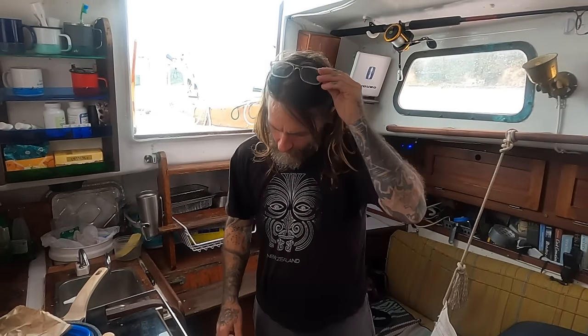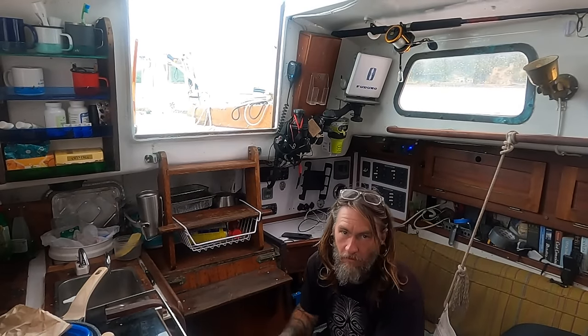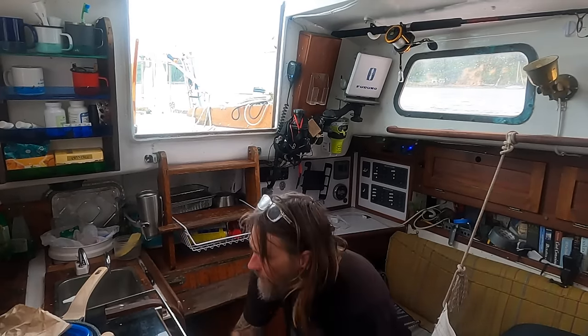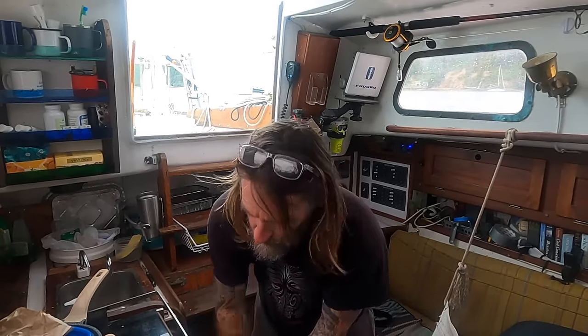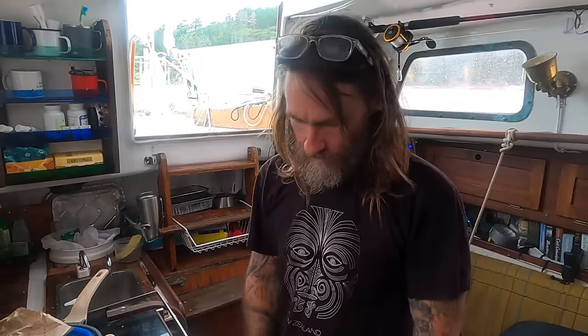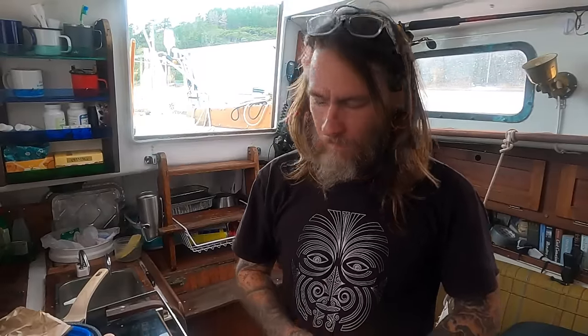We are anchored at Bon Accord Anchorage. Making a bagel because I'm starving. Nautical mile passage. I checked out another anchorage that I thought about going into, which ended up being a mistake. It looked like the wind direction in the chart that it would have been more protected, but it wasn't. And then I had to beat out of there and get back around to this side.